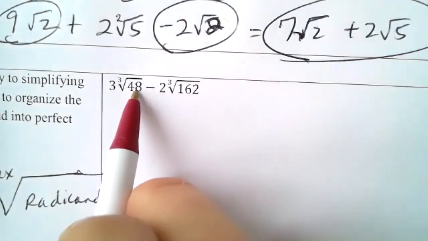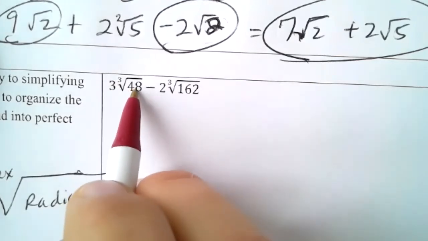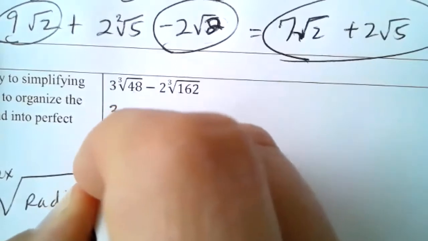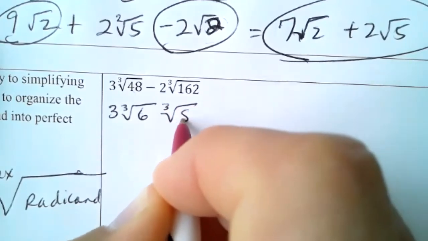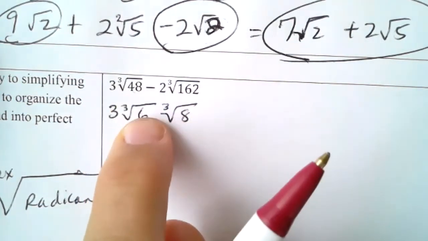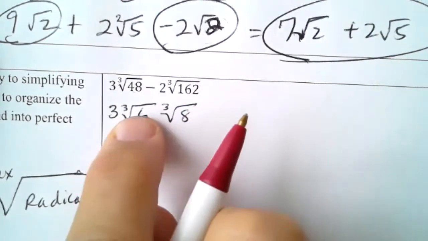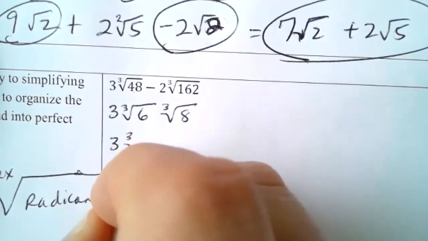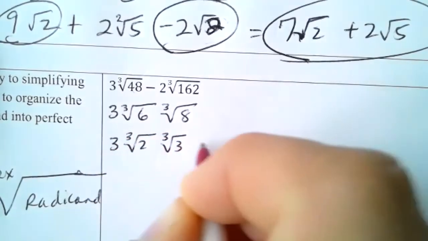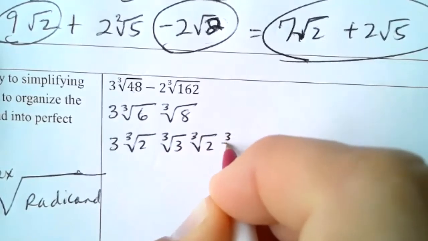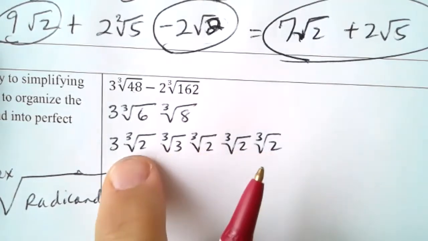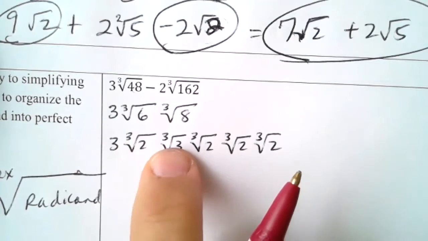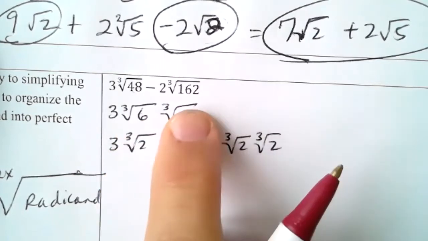So in other words, 3 numbers multiply to make 48. Now here's what we have to do. We need to separate this out into perfect cubes. So the best way to do this is to think of it like this. If you think 48 is equal to 6 times 8, and then just take 6 and 8 and separate those out accordingly. It's much easier to visualize what's going on here when you do it a little bit like this. So you've got a prime factorization of 2 times 3, which is 6, and then 2 times 2 times 2 is 8, right?